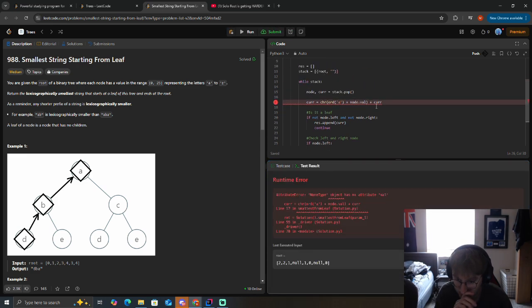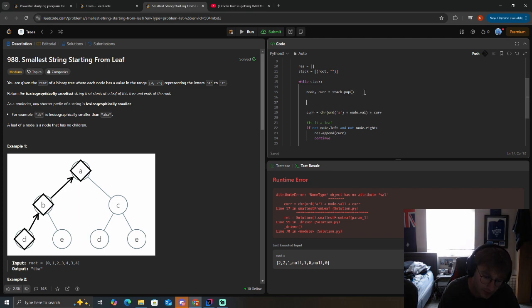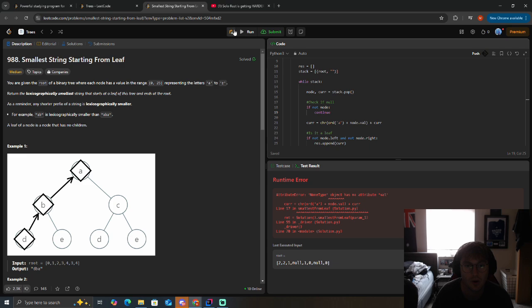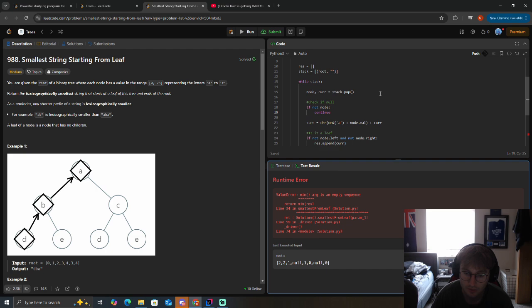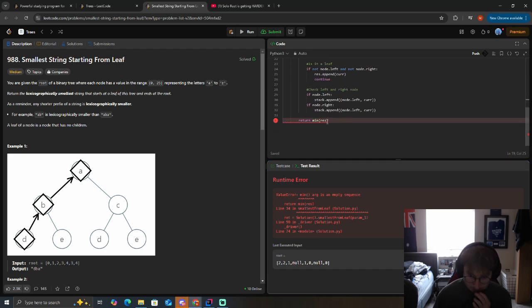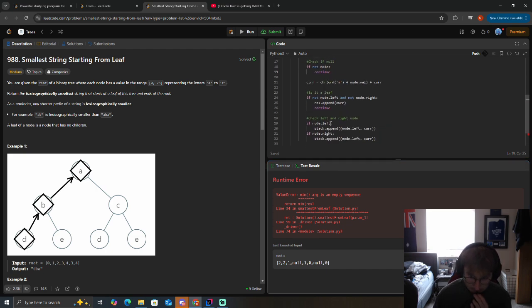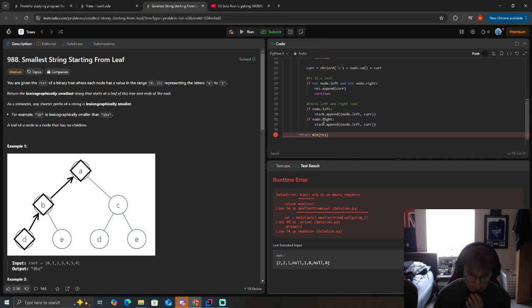NoneType has no attribute val. Check if null. If not node, continue. It's an empty sequence.